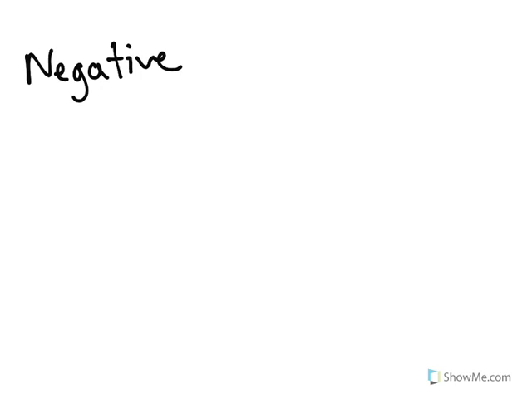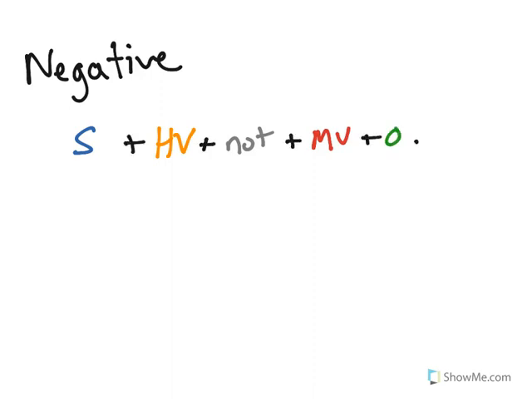In the negative, the formula is the same as it is for all the other verb tenses. So subject, and this time I do use a helping verb, not, then my main verb, and my object. Okay? So let's start with the subject, she, then the helping verb, and this is the really cool thing. No matter what the subject is, it's always did. She did not. And then just like when we use simple present tense, we use the simple form of the main verb. So I don't use the past tense form here. I just use the simple form.